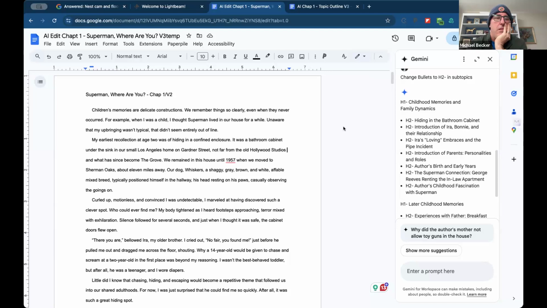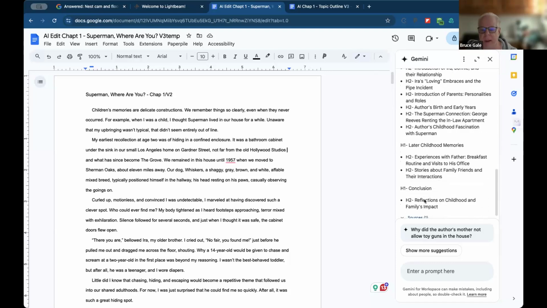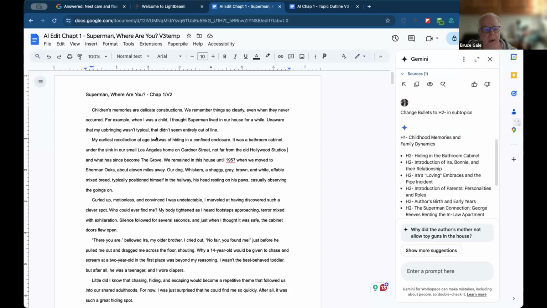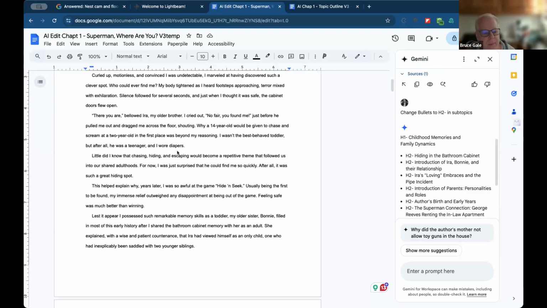So I haven't figured out a way to have it collect the text as well. There might be a more sophisticated prompt I could use, but I'm okay with this because I can find it pretty easily. Question is, let's say I take all of this and explode it into Tinderbox. It's not that long, and this is a 3,000 word chapter.